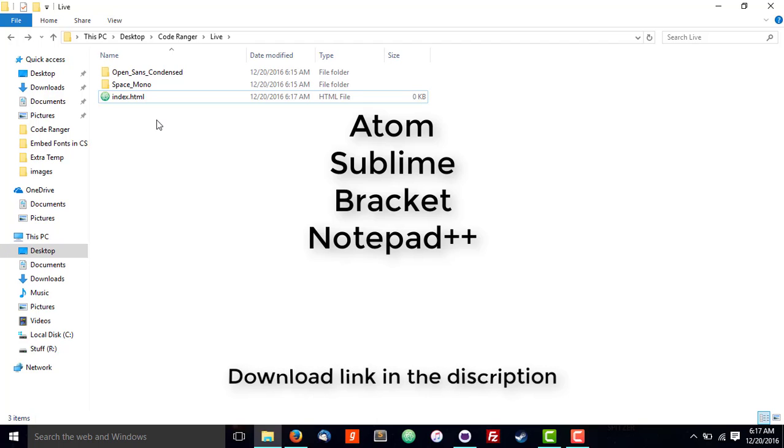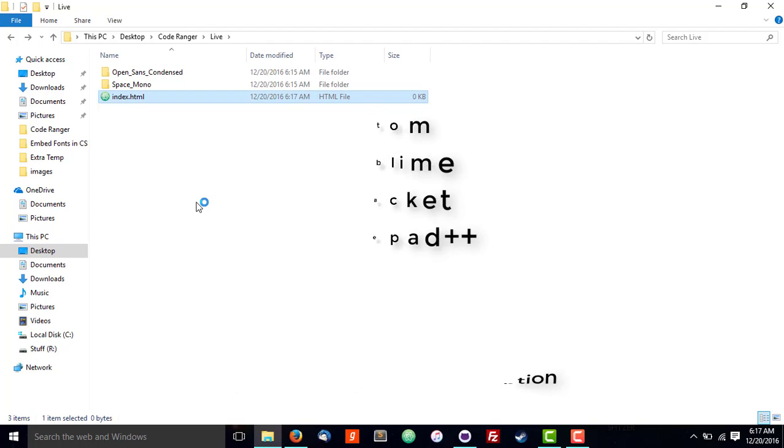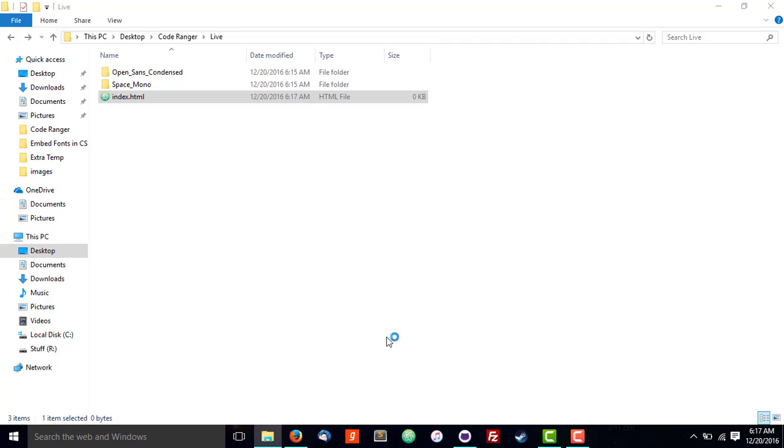Both are equally awesome, but for now I'm going to use Atom. So let's see it. I'm sorry, Atom is a little bit slow, but once it opens you will see it's great to use.